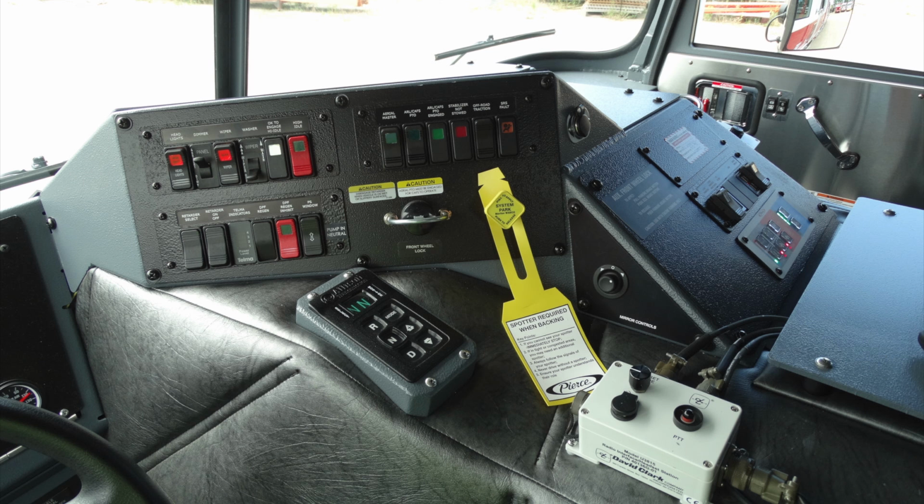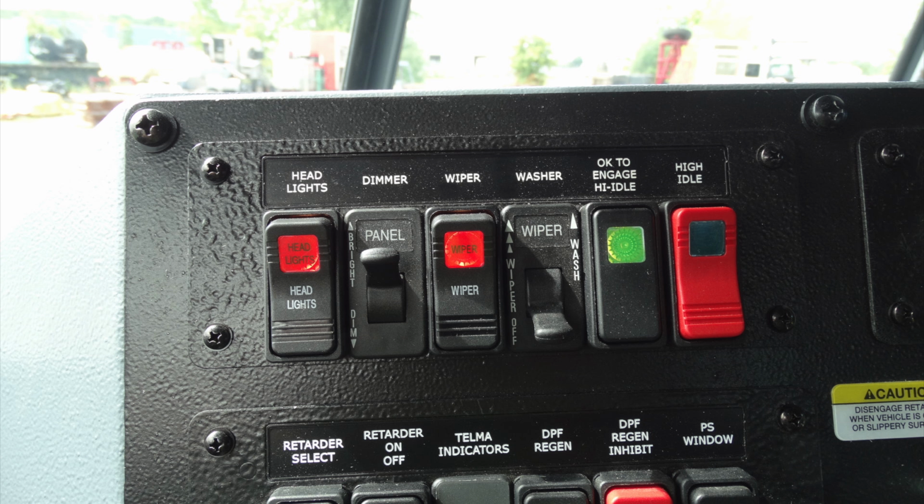Generalized view here of the dash area of the operator. Let's go ahead and talk a little bit about some of the components. We'll start in the upper left-hand corner. This is going to be your headlights on, dimmer for your panel. You also have wipers, the wiper intermittency, OK to engage, which is an indicator light. And on the far right, in the red, is your high idle switch. We'll move down to the next set of switches here.